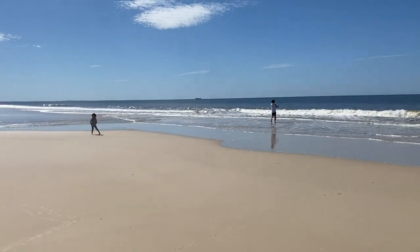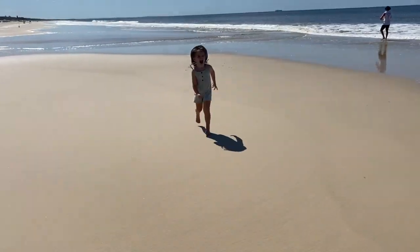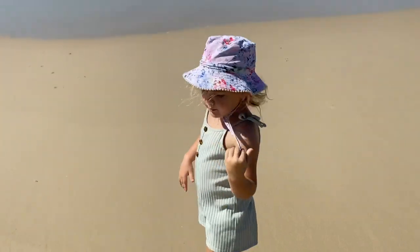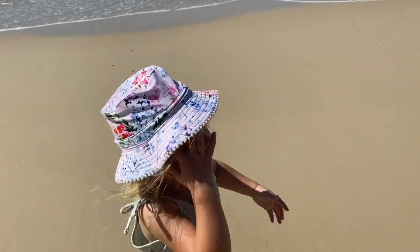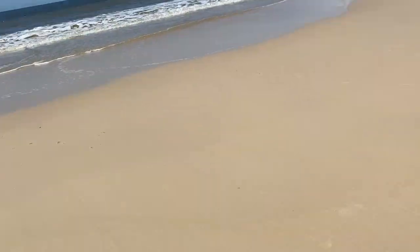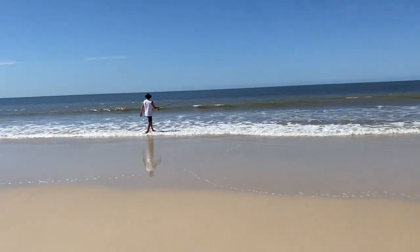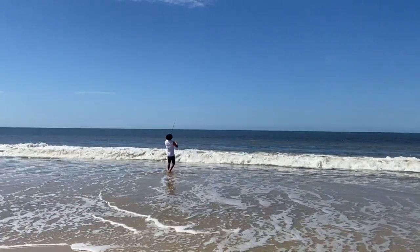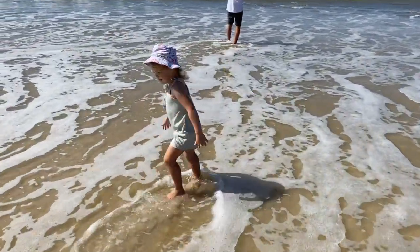Lunch is cooking and these two are over here having a little fish. What are you doing? Daddy saw dolphins, but we don't know where they are now. You saw dolphins and now you don't know where they are. That's pretty cool. That way. Oh, did they? Yeah, probably. Do you reckon Dad's going to catch anything today? I don't know. He might, yeah. Gotcha!